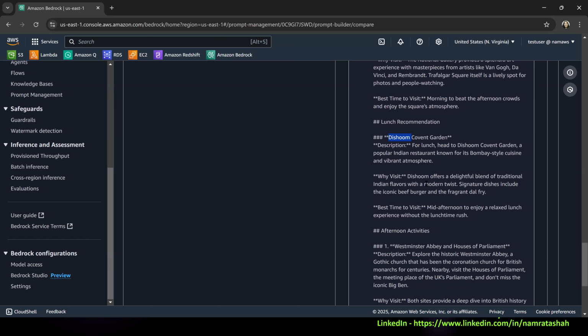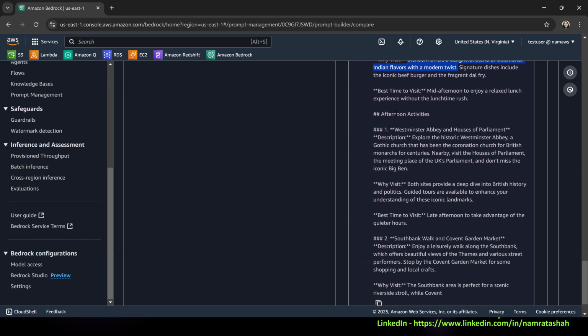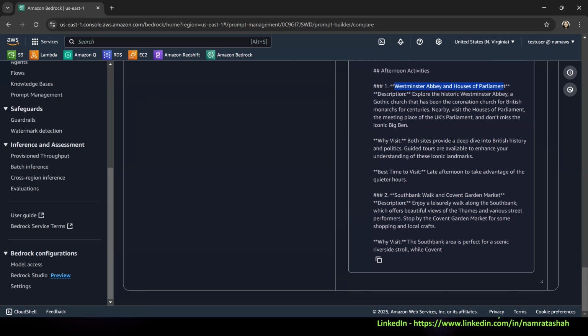Okay, and why? Because it offers a delightful blend of traditional Indian flavors with a modern twist. And best time to visit again, then in afternoon activities is Westminster Abbey and the Houses of Parliament. And then again, why? Finally, South Bank Walk with Covent Garden Market. Again, why? So there is a significant amount of information over here.